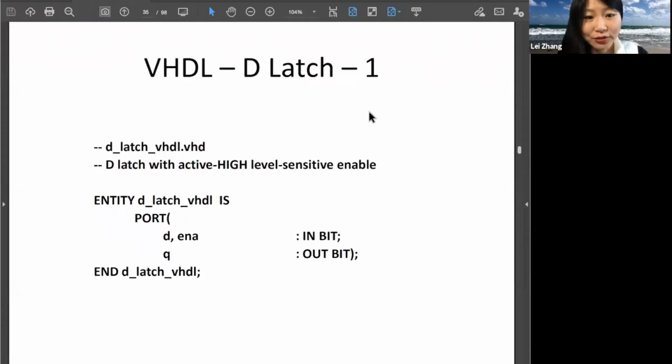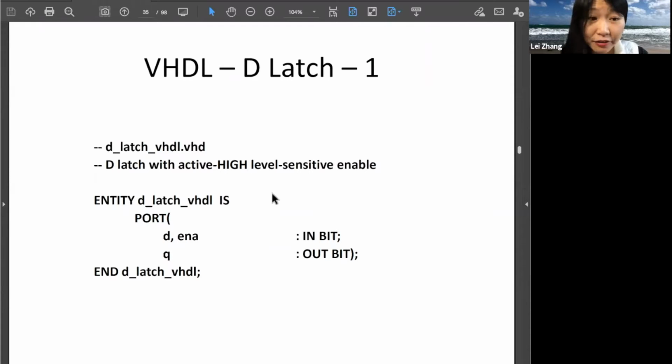That is to design the debounce circuit. So the VHDL code for latch is the simplest VHDL code you can get. That's just for the output to follow the input. So I'm going to have a quick review of this D-latch VHDL code because we are going to use it right after this for the primitive component instantiation for this D-latch.